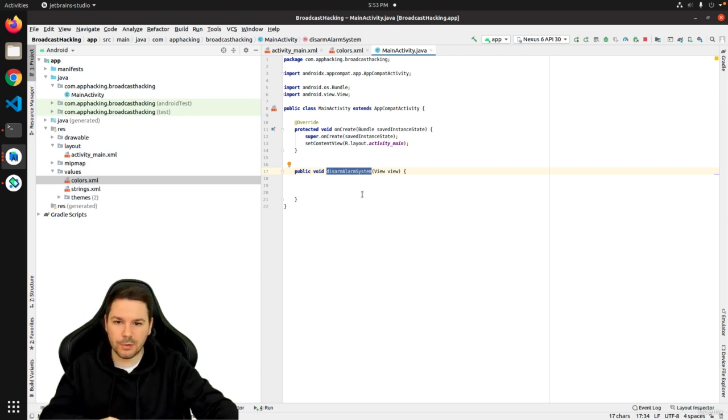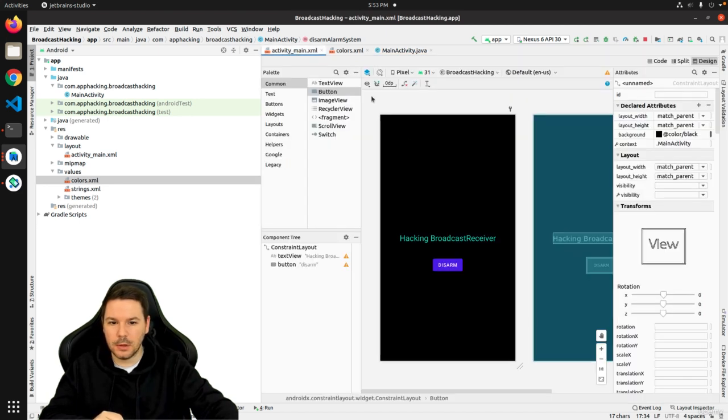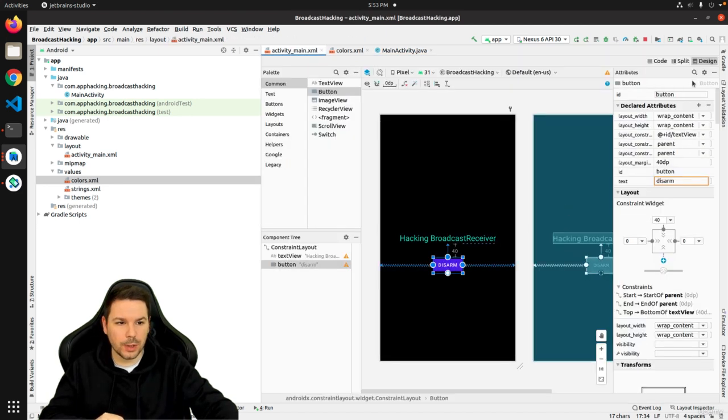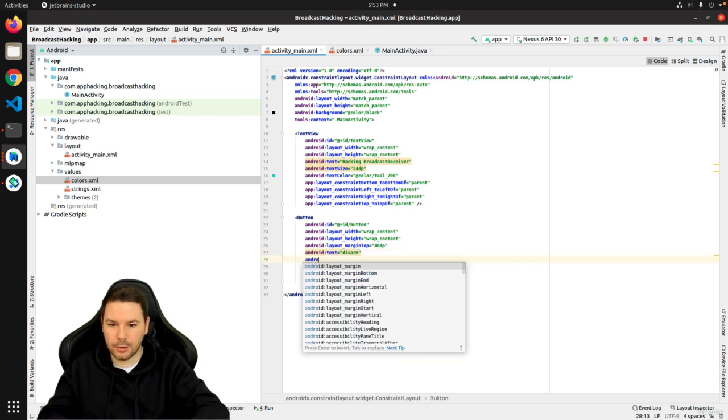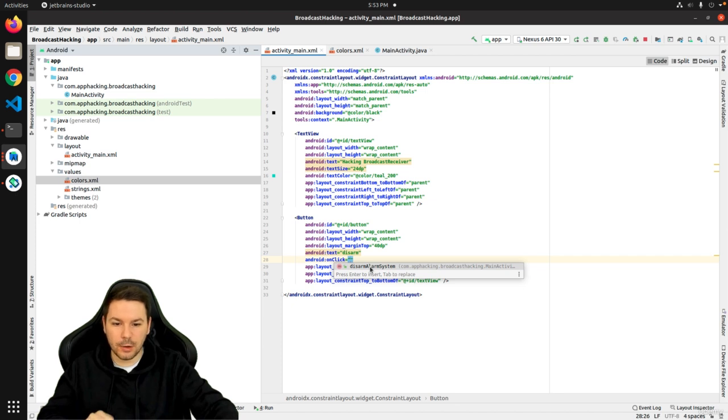We can do this in the following way. We have to go back into our activity main layout, and then we have to go into the code path. And then we have to apply android:onClick. And here we have now the method. We have provided this view, therefore this can be triggered by this button. Okay. And this is all.